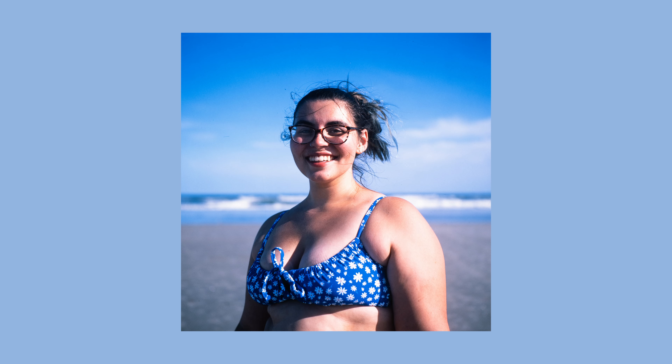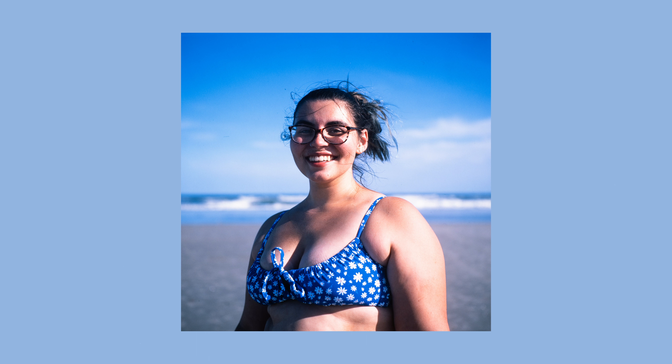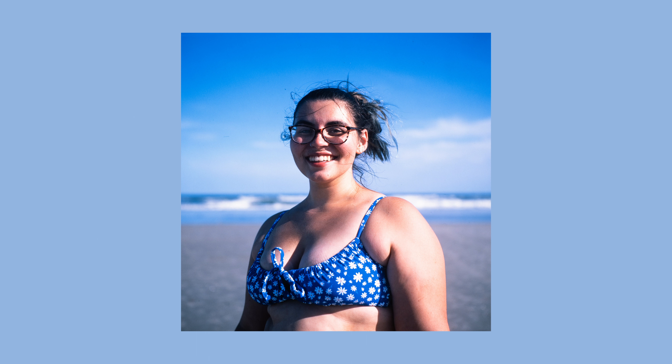This is a portrait I took of my beautiful wife Tristan — she also has a YouTube channel where she does book reviews, art stuff, sometimes photography stuff, hopefully more photography stuff in the future. I really wanted to do a portrait on Velvia because when I was doing research about it, people were like don't do it for portraits — it makes people super pink and just not super pleasing. But I actually really like how the skin tones came out in this one. It's a little contrasty, but that was just due to the light situation. Skin tone and color-wise I think it's pretty good, but the jury's still out on how I feel about this one.